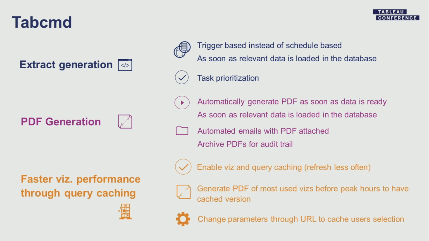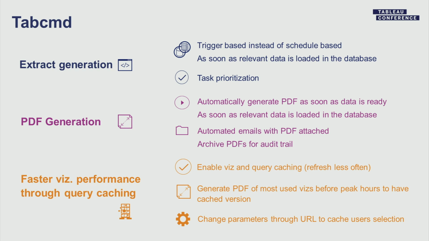And then one other aspect with the PDF generation of tabcmd: since we're tracking the usage, we basically know who's going to see what, at what time, and when is the heavy traffic. So what we can do is generate a dummy PDF just before that happens, and basically cache what is on the server. So we're changing it so we enable viz and query caching on our server. We generate the PDF, and then that information is cached. So even if we have a dashboard that is usually slow, takes a minute to load, it's cached, it's going to load in 2 seconds. So we can bypass some performance issues that way.